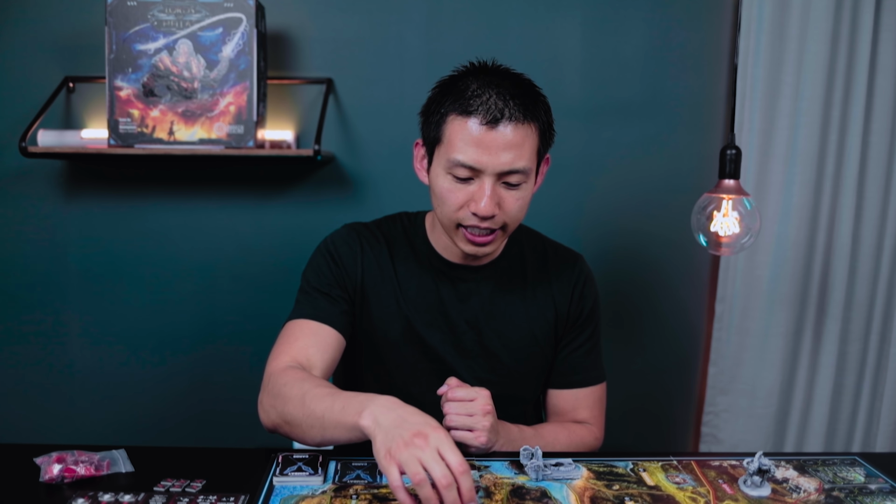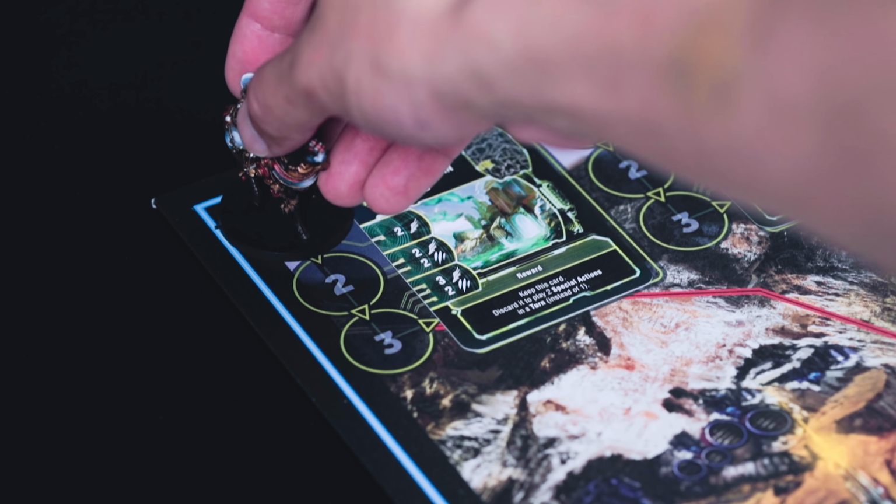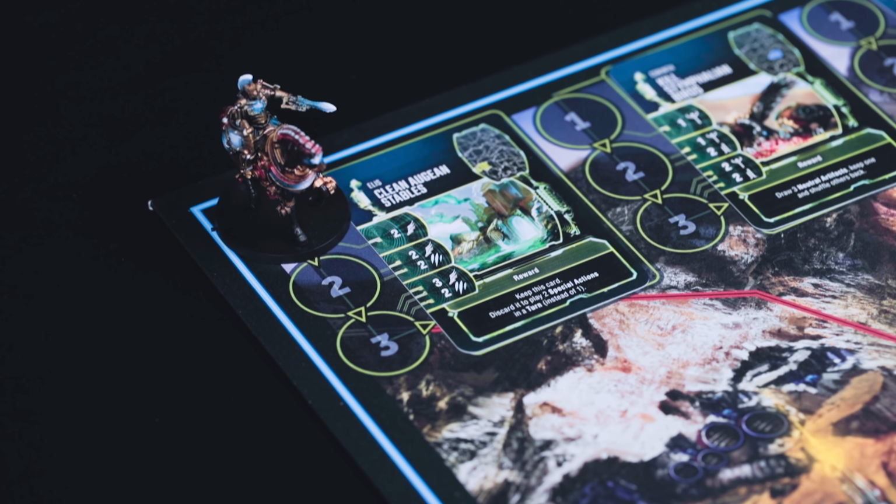If you land on a space that has a quest on it, for example in Elis, I have clean Augean stables. If you land on a region that has a quest, you can take 1 more movement action and then move them to a quest slot right at the top of the board. But just make sure you're careful before moving your hero up there, because once you move your hero up to the quest slot, it is permanently stuck there until you finish that quest.